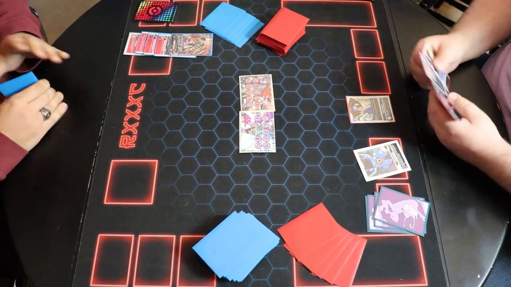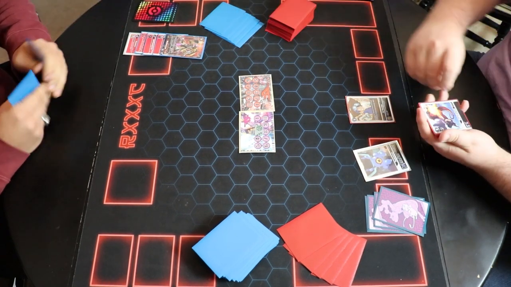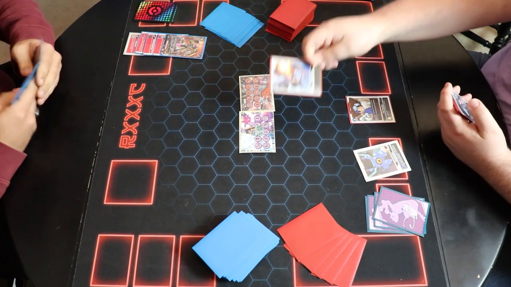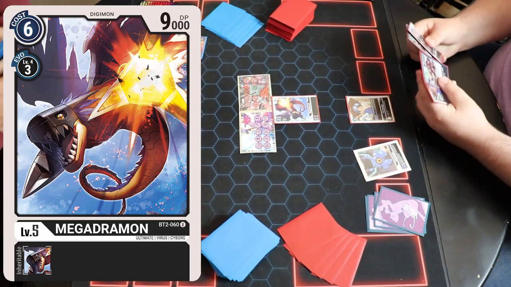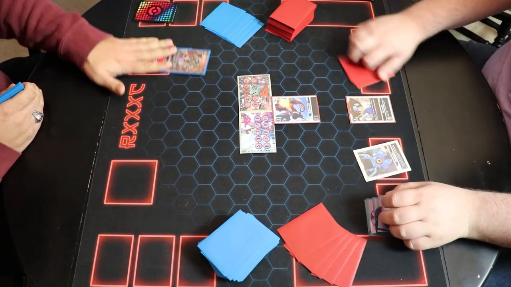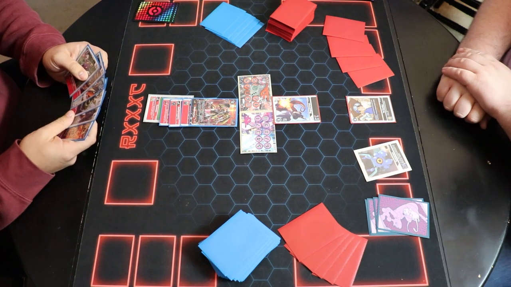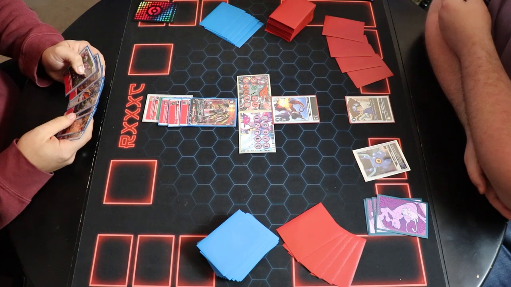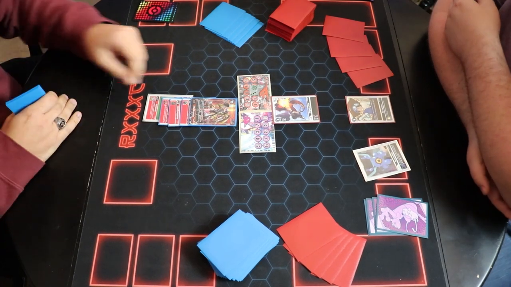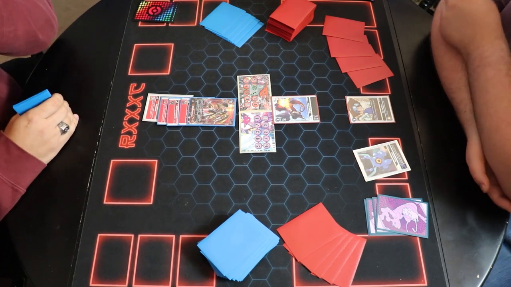Wow. Now, I guess I shouldn't have done that, but still, it's a threat. Here's a Mega Dramon. Yeah, I will draw. We will push out the giant turn one War Greymon. So what, it's a 12K? It's a 12K. With Coromon it's a 12K.